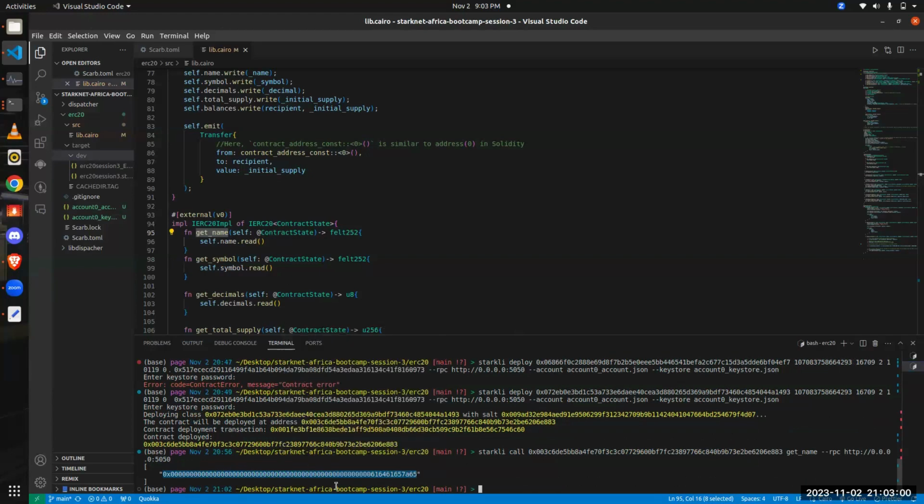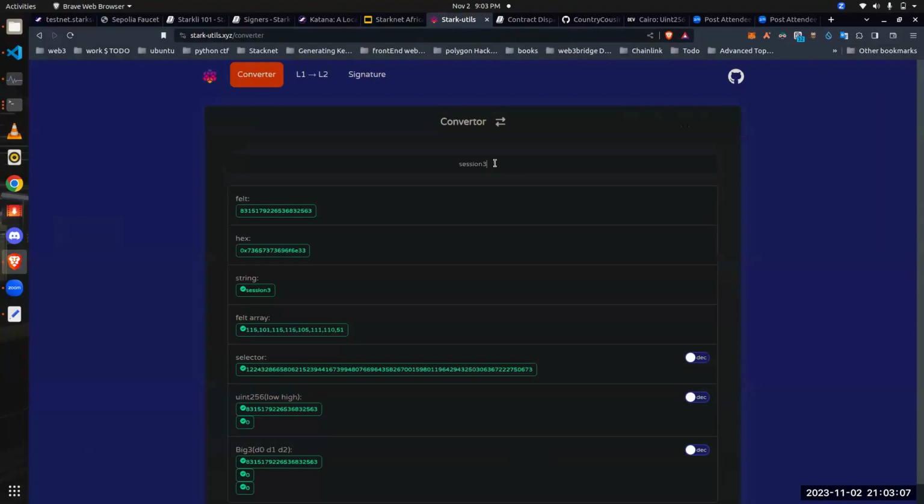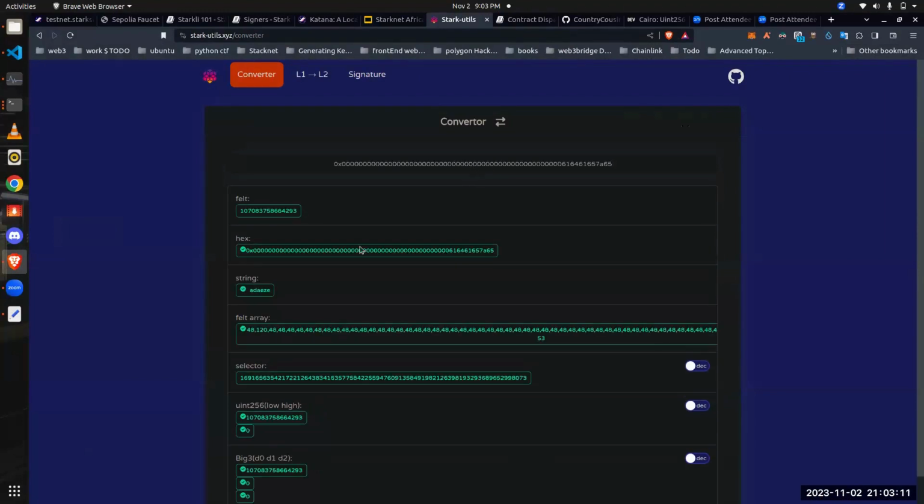So if I go, let's see what that means. I use this guy. We were using this guy earlier, but I had to change it to something else. So you can see the name of the token is this. It's called Daisy. I was just trying something out, and that one works.